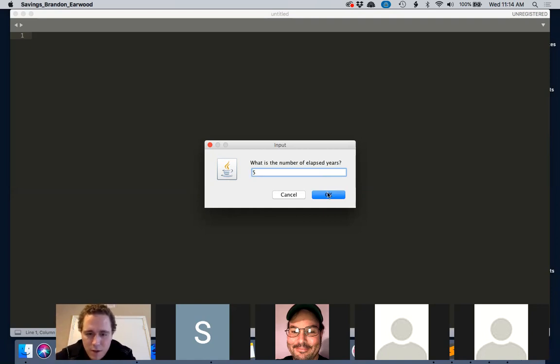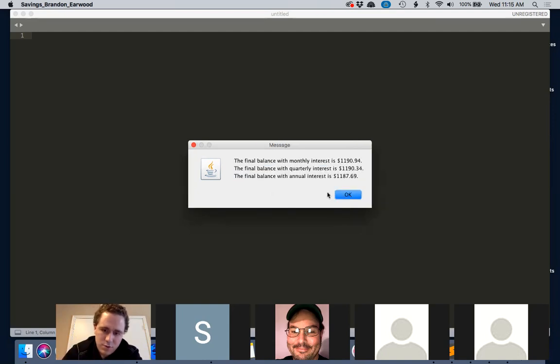So put 5. When I push OK at this point, what it's going to do is it's going to take those three values. It'll make a call to the calc interests method. We'll use those three values in those different equations to get the three different final balances. It'll then go ahead and put together the string with all of the information that we're going to see in this message dialog box in a second. It'll return that from the calc interests method. And then from there, since it's going to store that into a string, I'm just going to go ahead and use the string that it's being stored in to produce the message inside of this message dialog box.